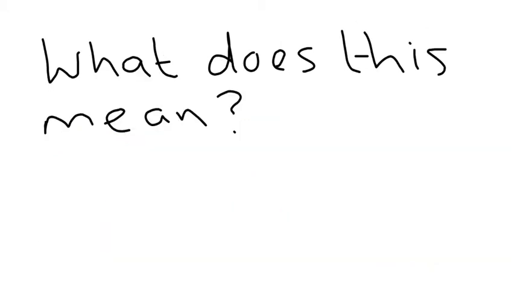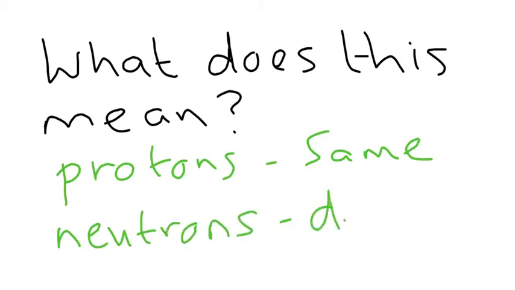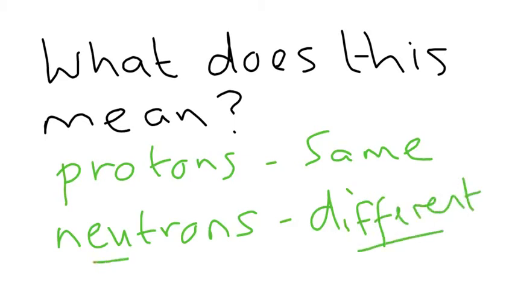So what does that actually mean? What that means is the number of protons is actually the same because the atomic number doesn't change. However, in the case of isotopes of a particular element, the neutrons are actually different. And this is quite important. That's why the mass number is affected only. Remember, the mass number is how many protons and neutrons are together inside the nucleus.